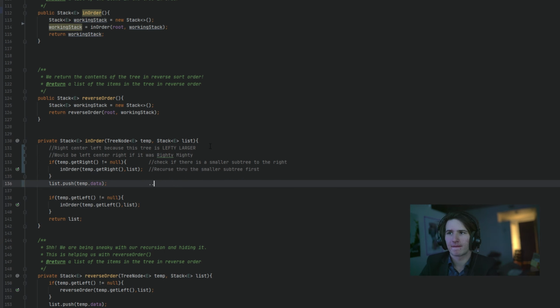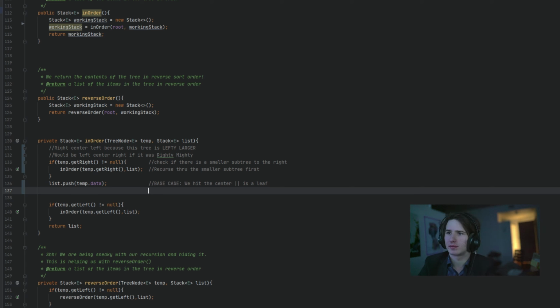Then, base case there, or we hit the center. Center is a leaf, and that means we're going to add to our output. So we output here at center. Right, makes sense?